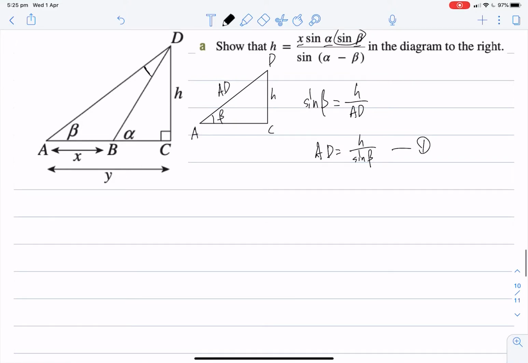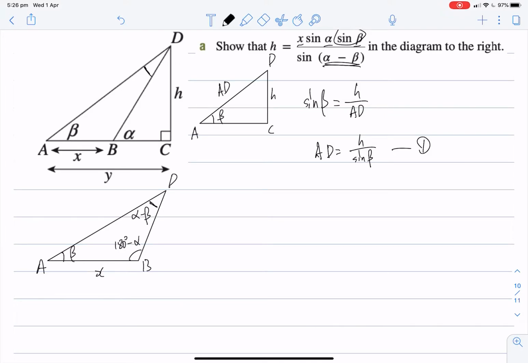Now next, let's draw that triangle down as well. So we've got A, B, and D. We've got x on the bottom. This is beta. This angle on top is interesting, because if you know the exterior angle of a triangle, this angle on top will be equal to the exterior angle minus the other interior angle. So this will be alpha minus beta. That is why I'm confident we are going in the right direction. And also this exterior angle will be 180 minus alpha. Now we know all three angles.